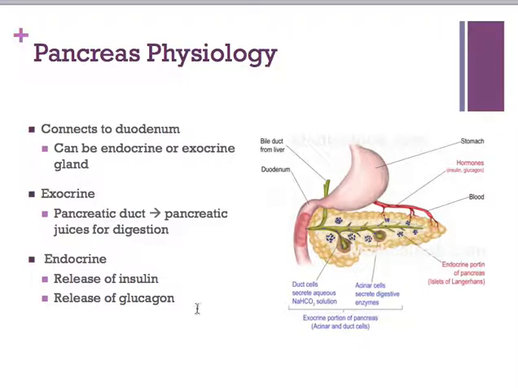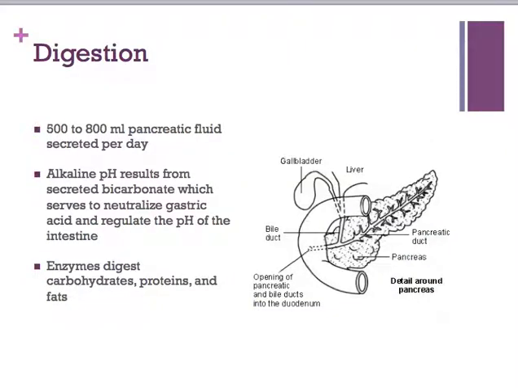So looking at the physiology, again, it connects to the duodenum. We know the pancreas as a general organ can be exocrine or endocrine. The exocrine function was already discussed in the digestive portion, whereby we have the creation of multiple enzymes, lipase, trypsin, amylase, and bicarbonate, which are emptied through the duct. The endocrine products are not involved with the duct, they are involved with the bloodstream, and they include insulin and glucagon. So there's a dual function of the pancreas.